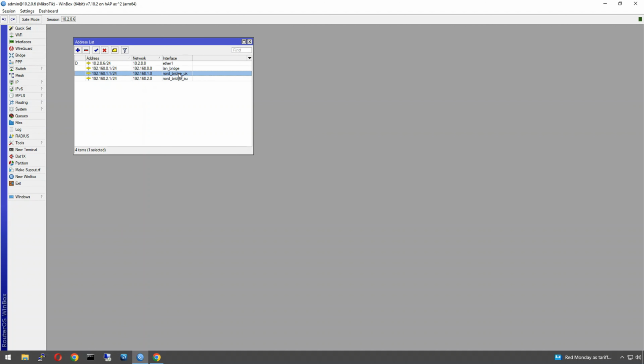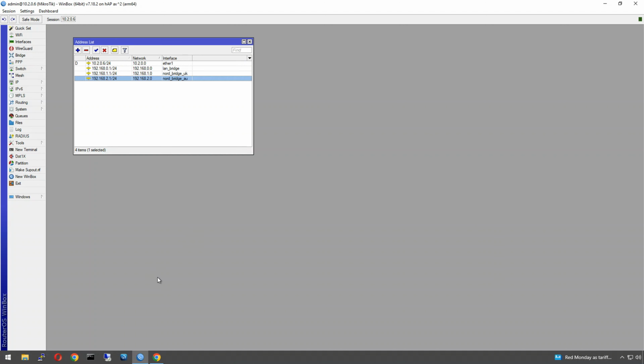I've also now created, as well as my LAN bridge, these additional two. One I've called UK and one Australia. So these are basically the networks that we're going to be routing out over the different tunnels. And then what I can do is just change the port that my machine is plugged into, and then we'll begin on these different networks and see how it routes differently. But that's the only other additional thing I've done.